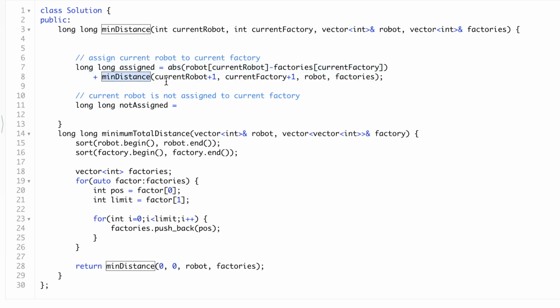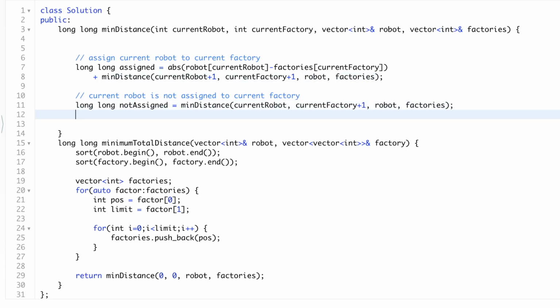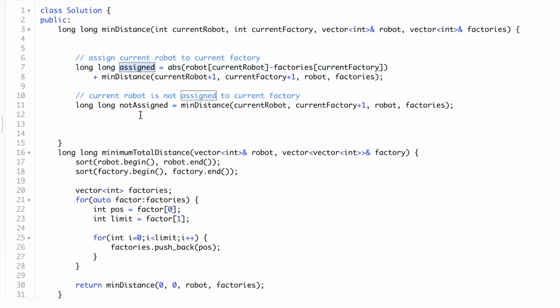So we'll just call our function again, and the current robot's work is not done, so we'll simply pass this. But we are skipping the current factory and we try getting our answer from the next factory. So we update the current factory, and robot and factories array will be the same. Okay, now we have both assigned and not assigned.